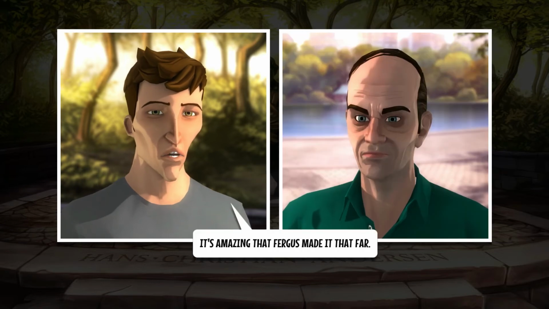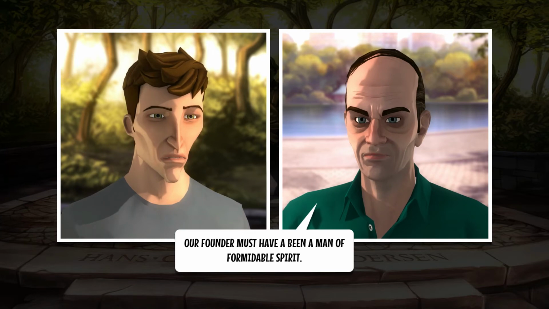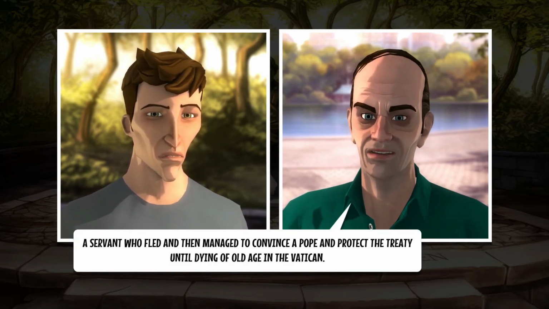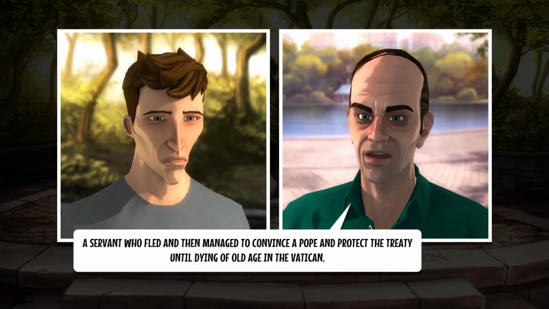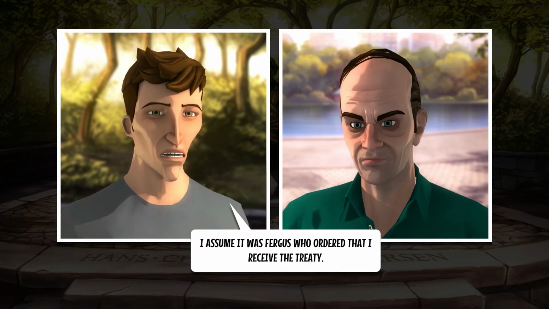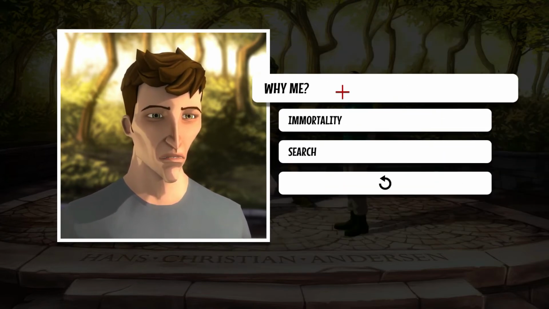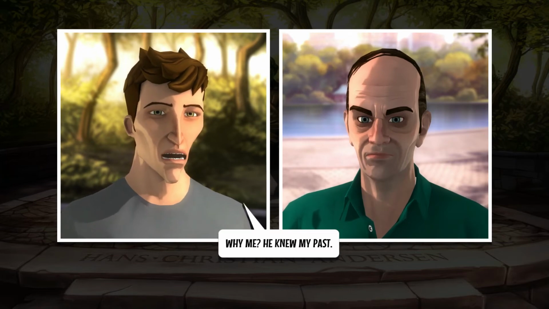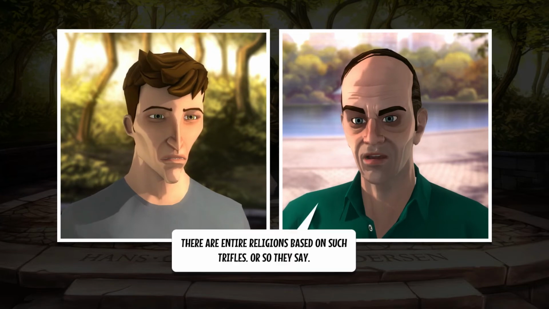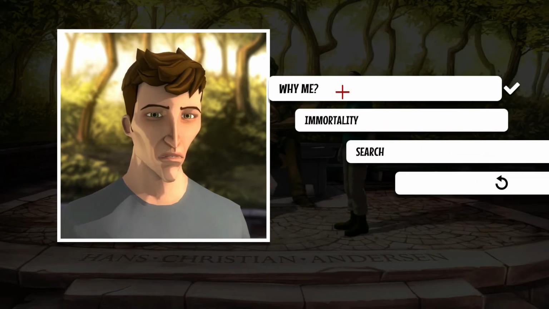It's amazing that Fergus made it that far. Our founder must have been a man of formidable spirit. A servant who fled and then managed to convince a pope and to protect the treaty until dying of old age in the Vatican. I assume it was Fergus who ordered that I receive the treaty. And right you are. Why me? He knew my past. Because you accepted dying for him, I suppose. There are entire religions based on such trifles, or so they say.